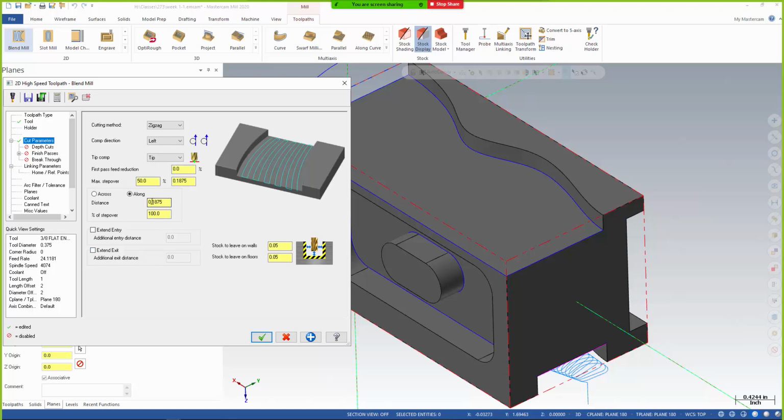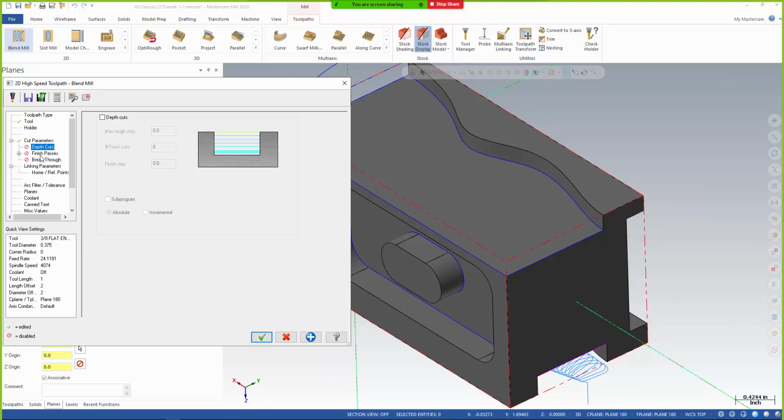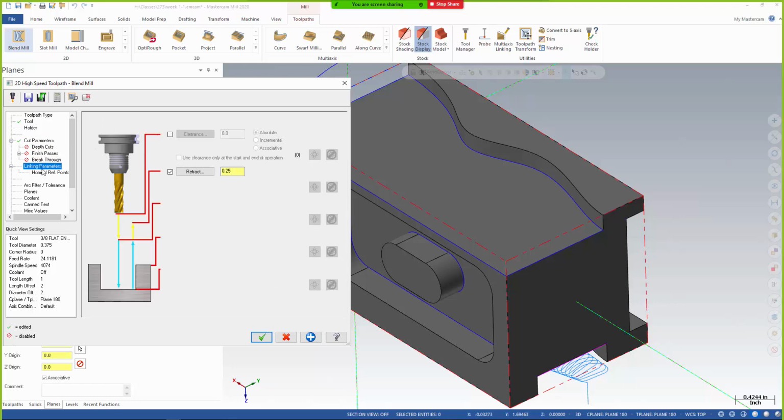And I do believe, yeah, that's the one that we want for that. I'm going to say 10 thousandths and 20 thousandths. No depth cuts, not worried about finish passes, linking parameters, haven't really covered that yet this term. Pretty much the same stuff that I always use.